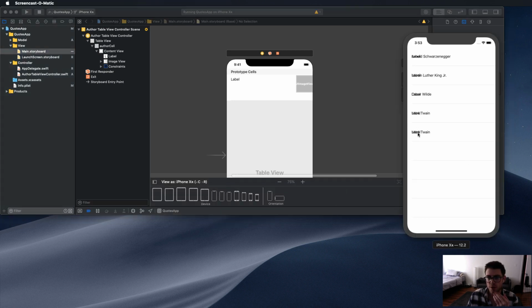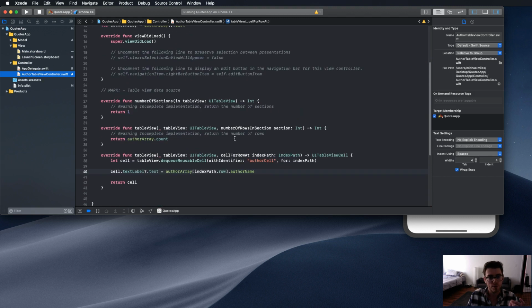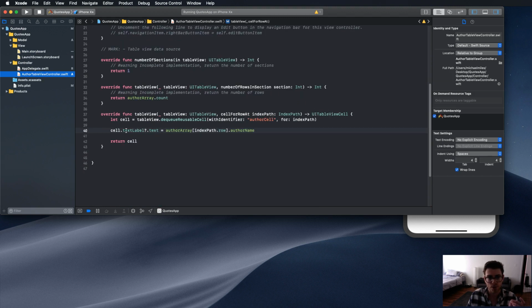Okay, so it's clearly trying to display label here, and it's giving room for the image view, so it's promising. We just have the text in here. It just says for the cell label text or whatever, in the author view controller, the cell text label. And that's different from the label that we've created. So we're going to have to link up the label we've created.